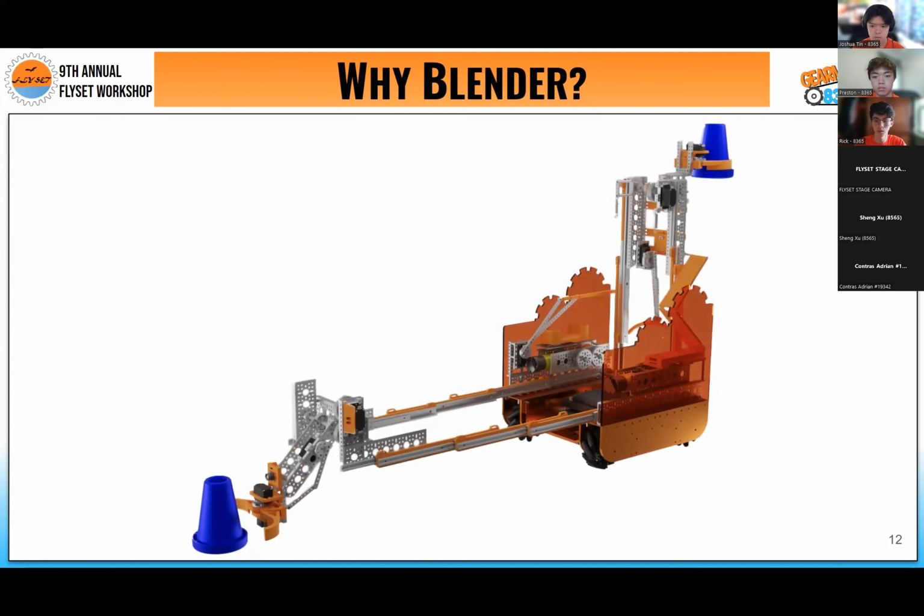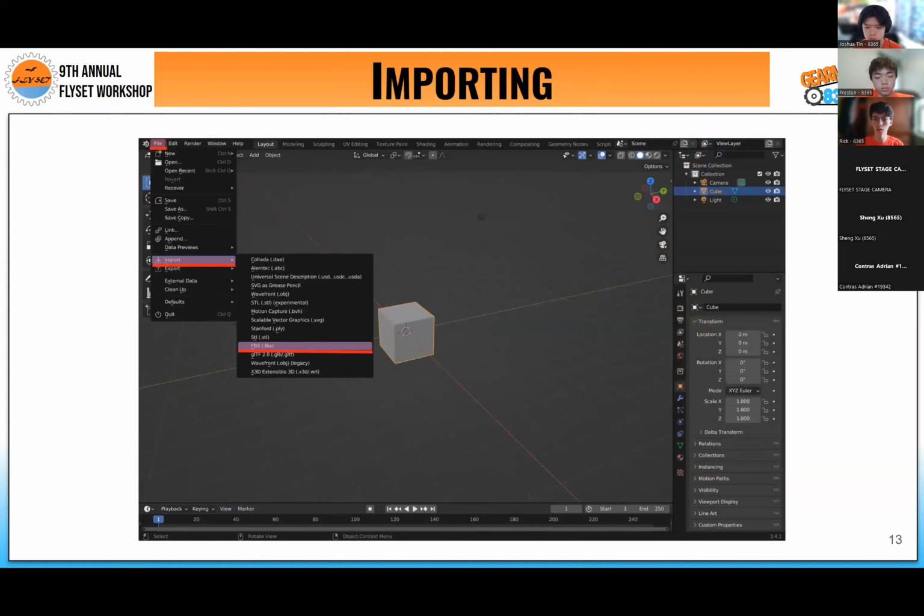and have a nicer robot to sell your team's portfolio. So to get started, I know there's a lot on screen, but please try to follow along. I'm going to use a laser pointer. I have some highlights. When we import our CAD file, I recommend using an FBX file because it will break down our robot into its individual components. So each piece will be its own separate piece, rather than using an STL file, for example, where the robot is one entire chunk by itself.